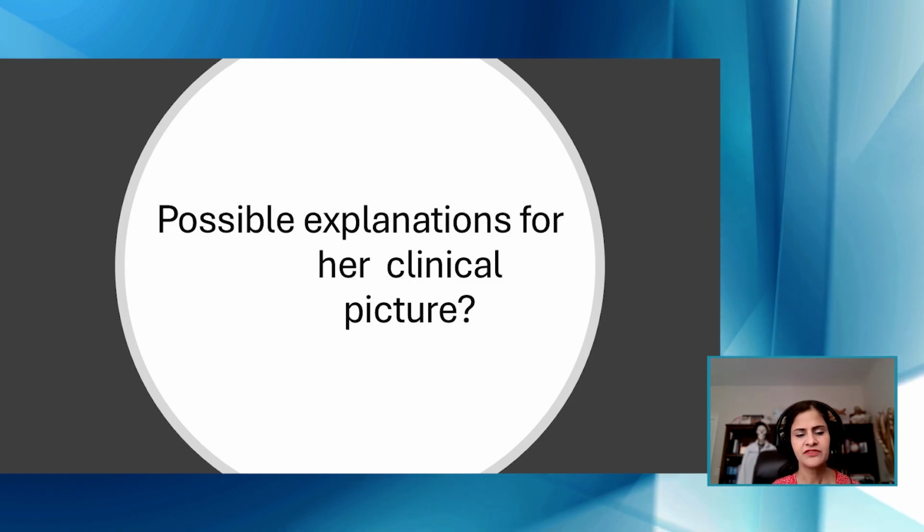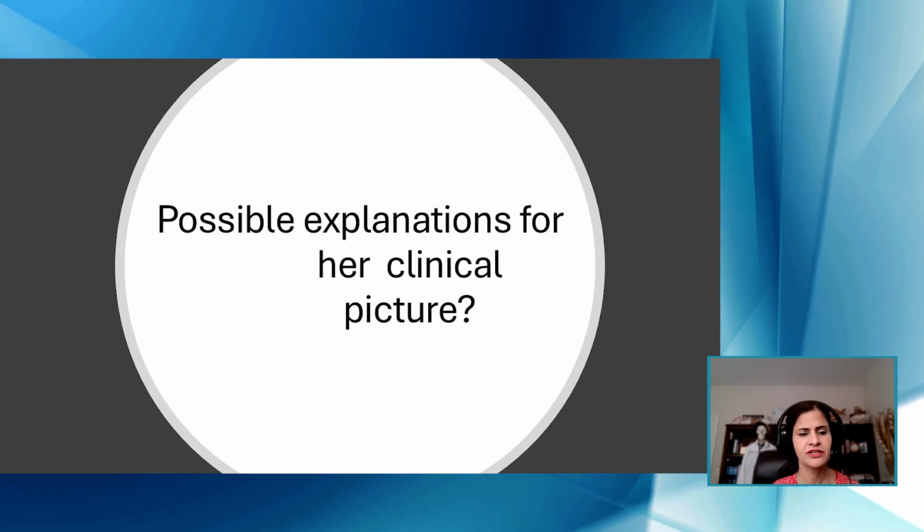So a lot of these features that are mentioned in the case are consistent with acromegaly. Acromegaly is caused by a growth hormone producing pituitary tumor. If it occurs after adulthood, meaning your growth has been completed and the epiphyseal plates have closed, then growth hormone has an effect that's visible on the acral areas of the body. So increased size of the hands and the feet.